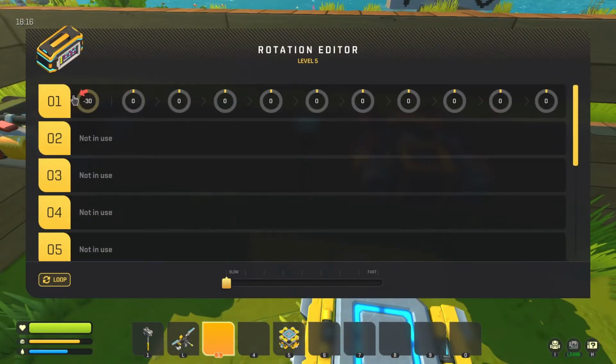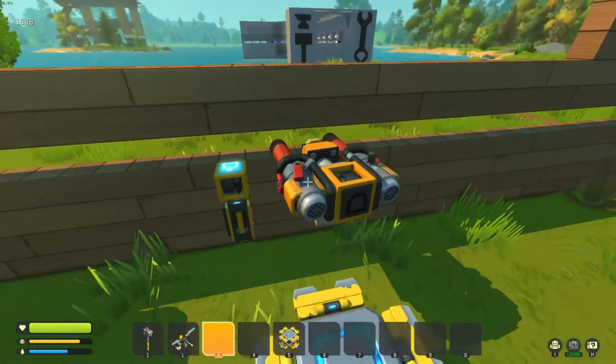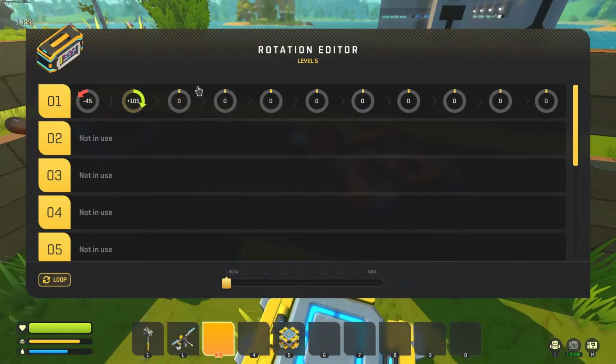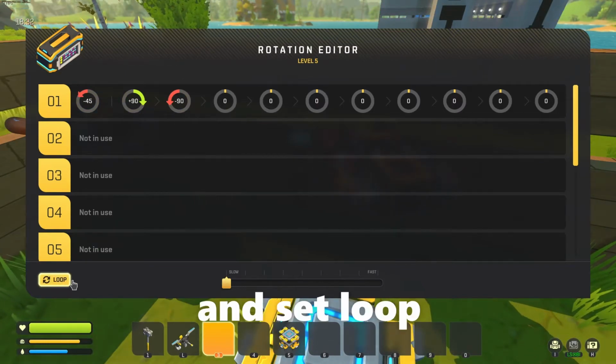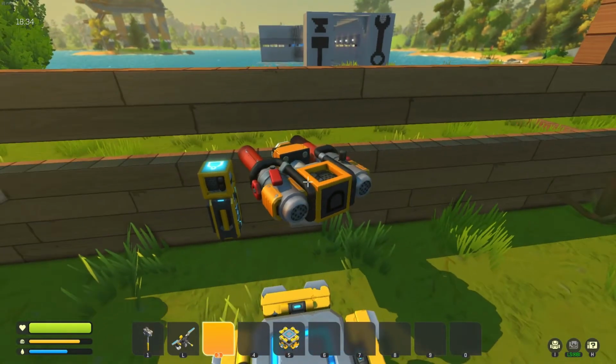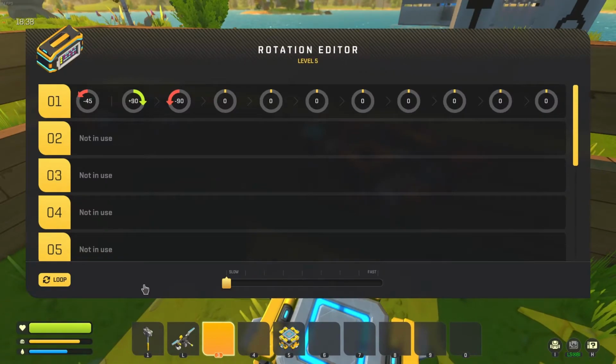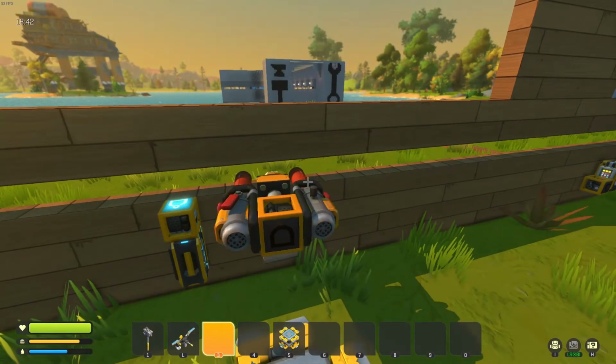I am going to set mine 45 degrees off to start with. Then I am going to say rotate the opposite direction 90 and finally 90 back again. This sets its start position. These are the 2 commands that it's going to repeat. So now it will rotate from left to right 90 degrees each time. I'm going to increase the speed on my controller. And there you have it.